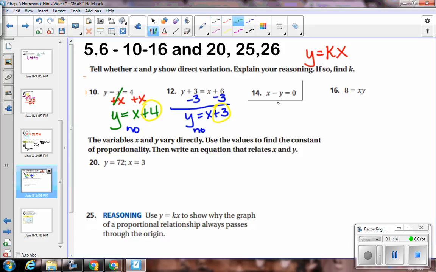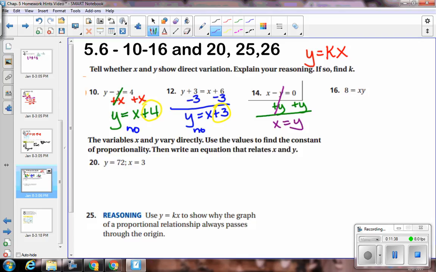On number 4, let's get y by itself. So in this case, we could take away x, but then we're going to have negative y. So let's just add y to both sides. That's an easier way to get to our goal. So now we're going to be able to cancel out negative y and positive y and have 0 there. So we just have x left. And on the right, we have y.